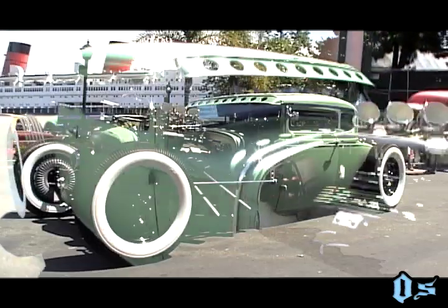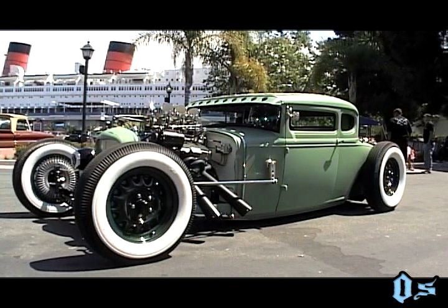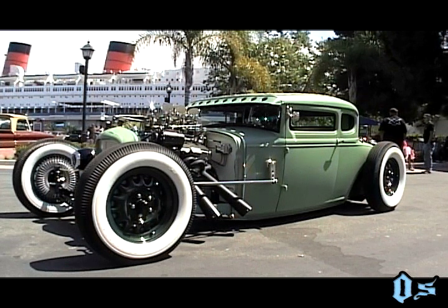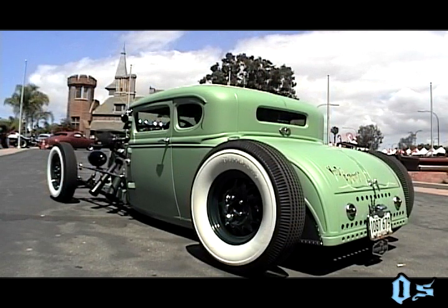It was an eBay score. It's built on '32 Ford frame rails with a flare in the bottom. But what I did differently on this car is, instead of channeling the body over the frame to give it that channeled look, I sectioned the frame rail down to four inches tall from six inches. So the body looks like it's channeled but it really isn't. I'm a tall guy and I want to have enough interior room to sit in there and take it for a trip.